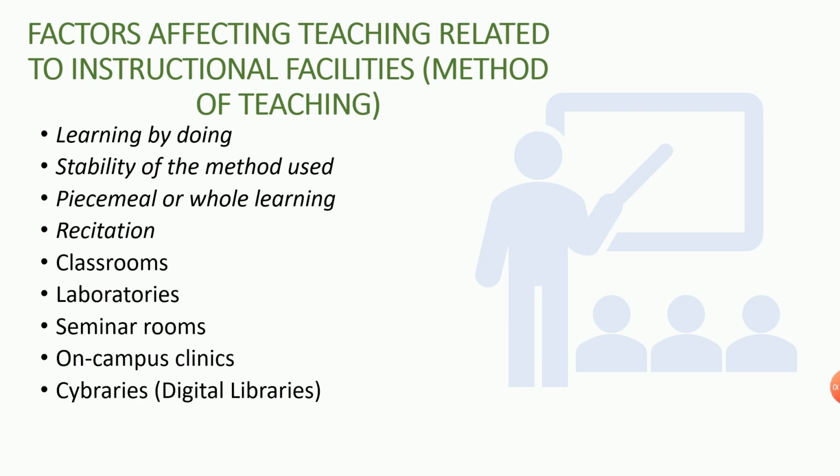Next, seminar rooms, common seminar room, on-campus clinics. Since ours is a university, here we have an on-campus clinic near the faculty of education. But the underlying rule is that any institution with a minimum of 1,000 or more students, combined with staff, should have a small clinic room in case of any emergencies. But no college or institution is properly following those things. There are certain problems with that. Next, libraries.